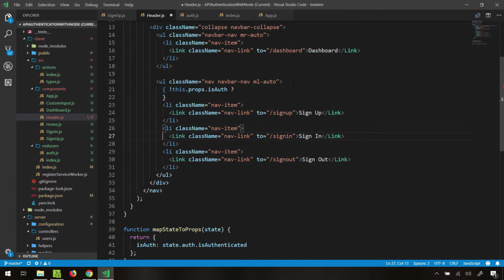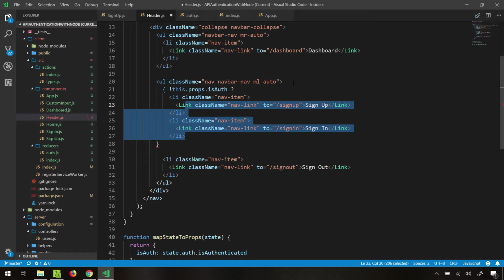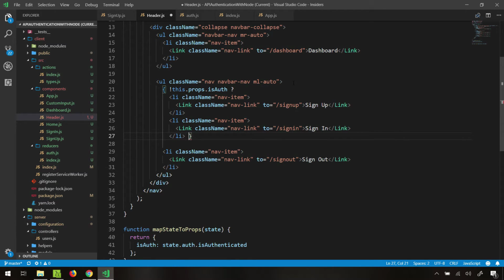Okay, so I'm going to pretty much cut this part over here. Okay, so if user isn't authenticated, we want to show those two things, otherwise don't show them. So do it like this.